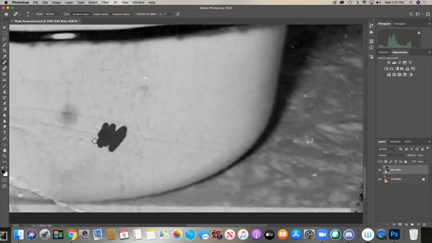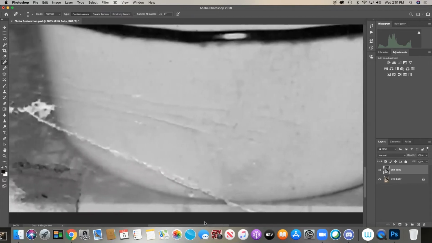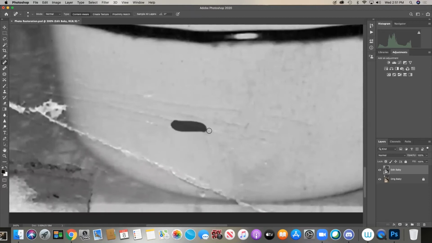I'm gonna go ahead and spot heal and see how it works. It's doing an all right job, but you can tell that the image and the actual bathtub has some cracks in it, and the computer doesn't know quite how to read it. So there's lots of different ways we can fix this, but it depends on what it is that we really want to work on. Is it really important that we see all the cracks from the bathtub on there? Is that the focal point, or is there something else we can do?